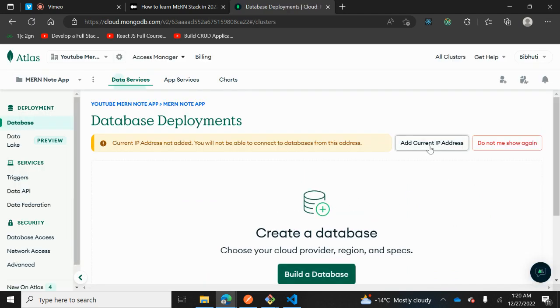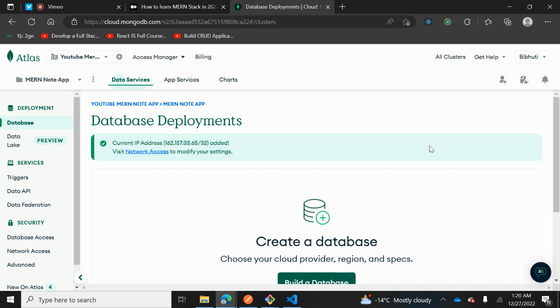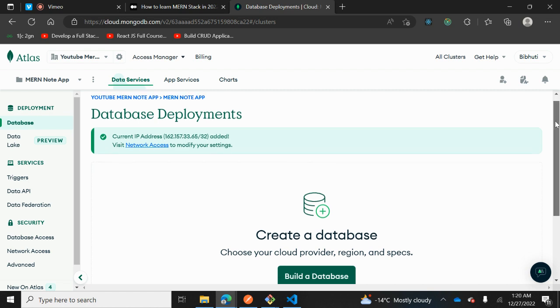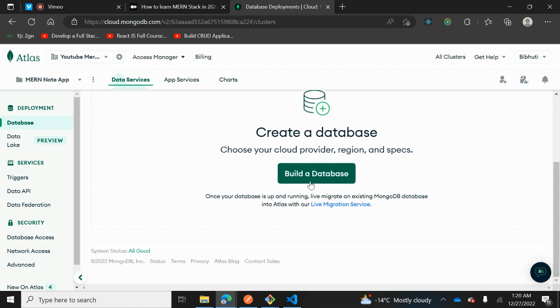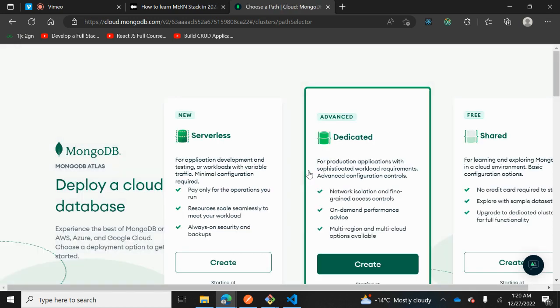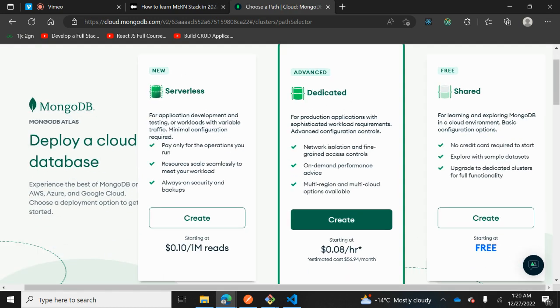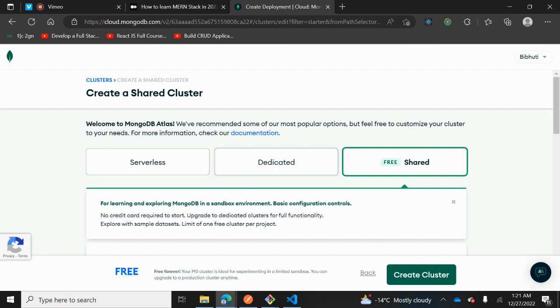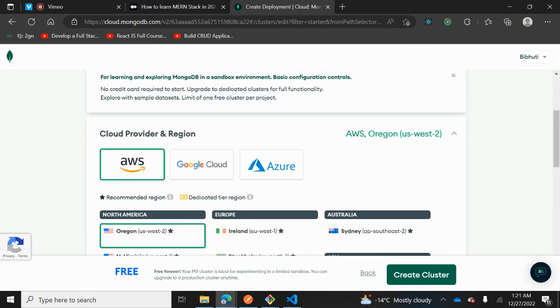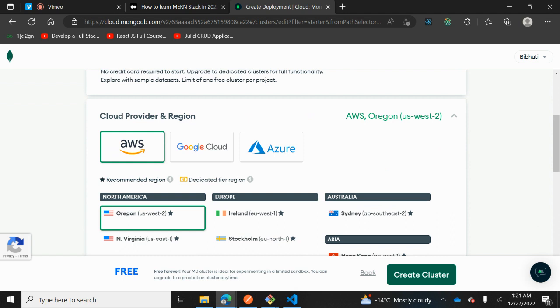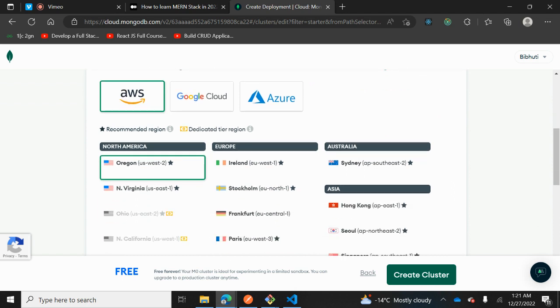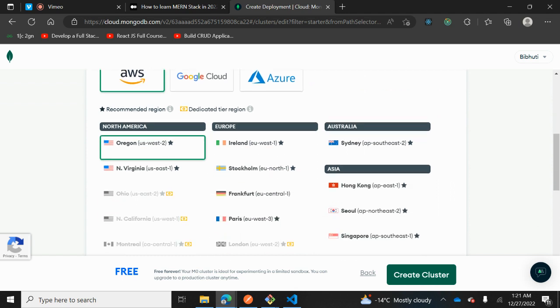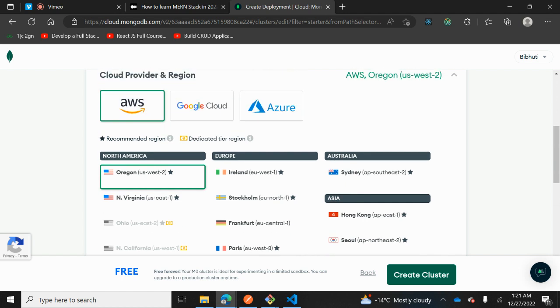And always click on this add current IP address. So it's going to use my current IP address, and let's build a database. I'm going to use this free shared. And since I live in Canada, it's going to give me the default location.